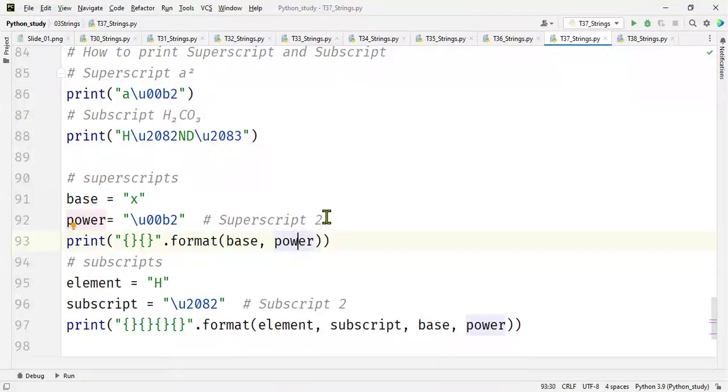So this is a subscript example, this is a superscript example, and this is a subscript example, because the backslash u 00b2 and backslash u 2082 are special modifiers which help to print anything in superscript or subscript format. So let's run it and see.